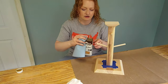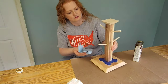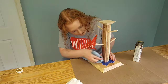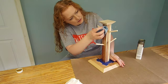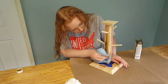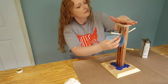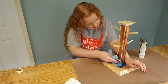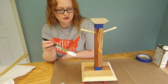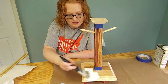And we are using one of our very favorite things. This is Watco Danish oil. This walnut is going to sparkle. For the finishing touch, we're just going to paint the base and the post cap with this white paint. It's really going to make that walnut pop.